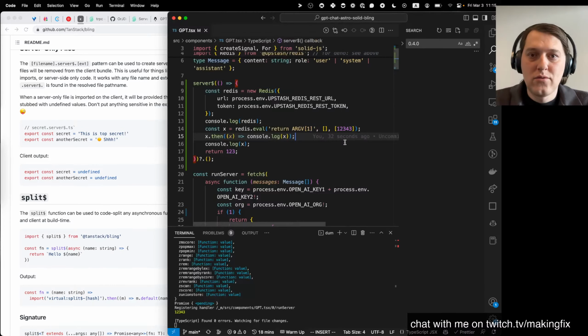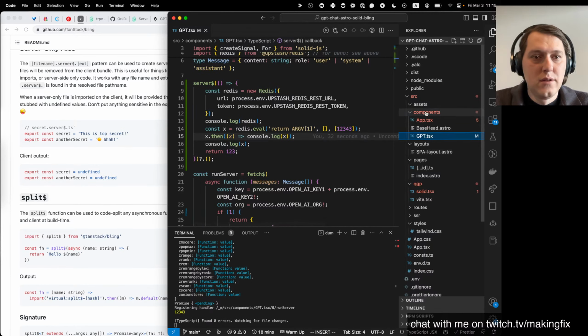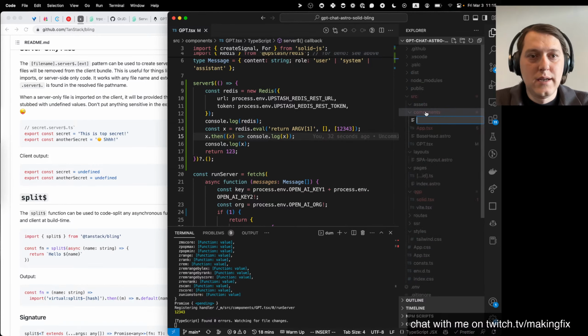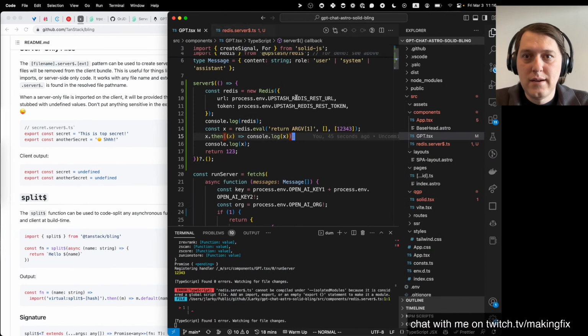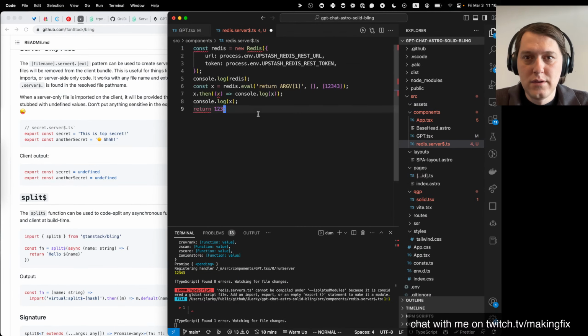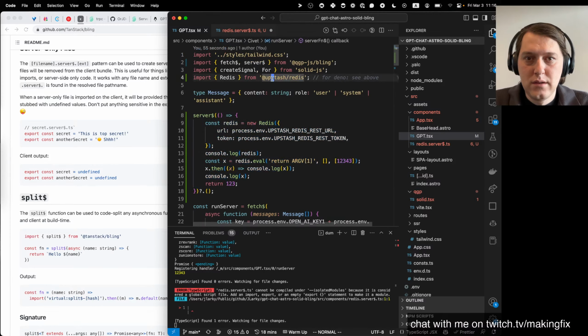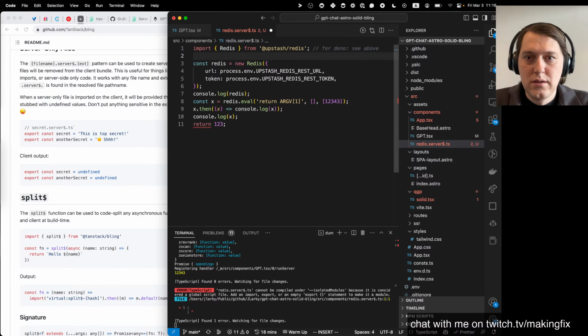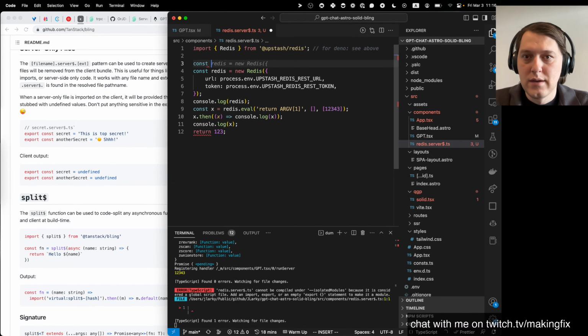So if I create a file that's called redis.server.ts, now if I put all of this stuff inside of that file, okay, there's no more return anymore.